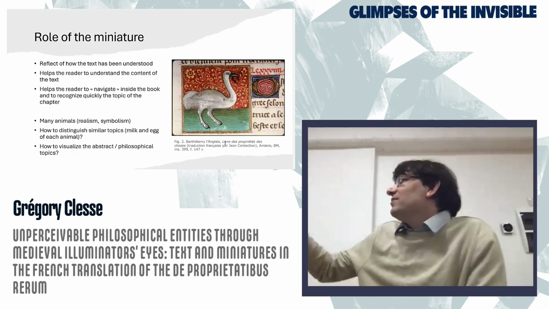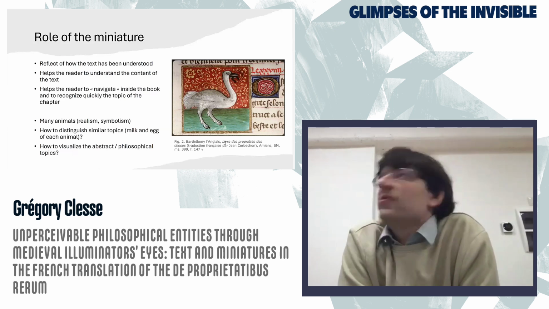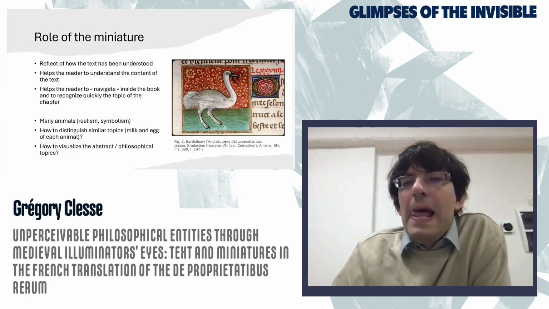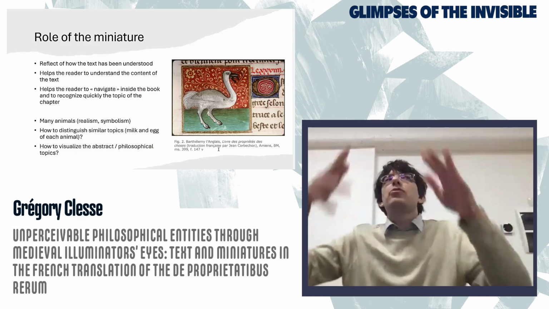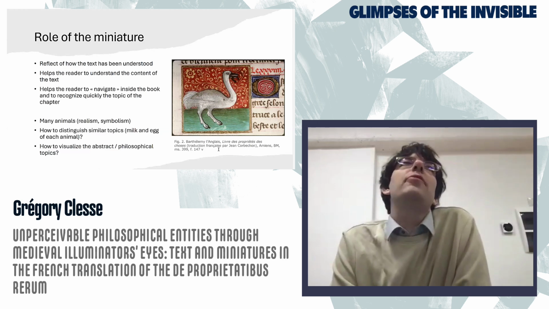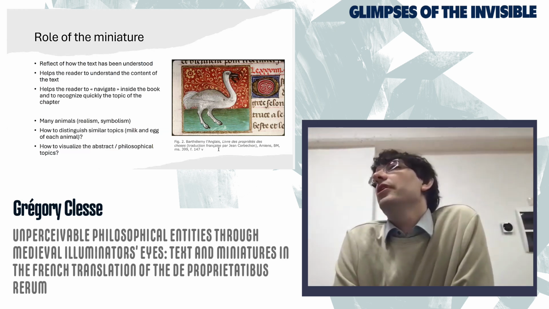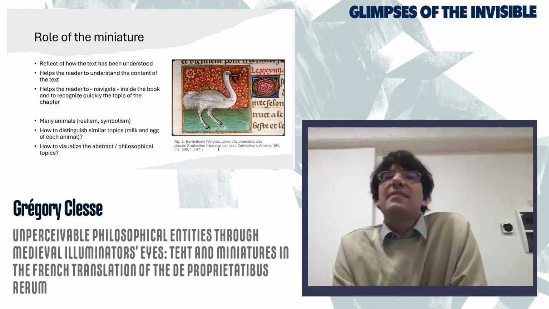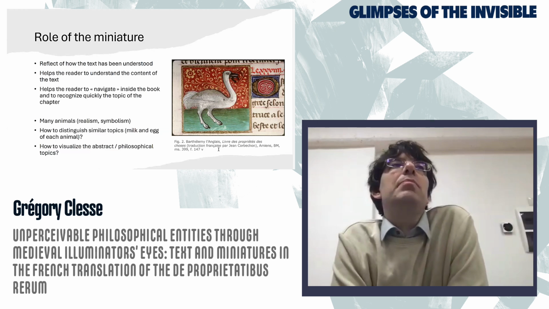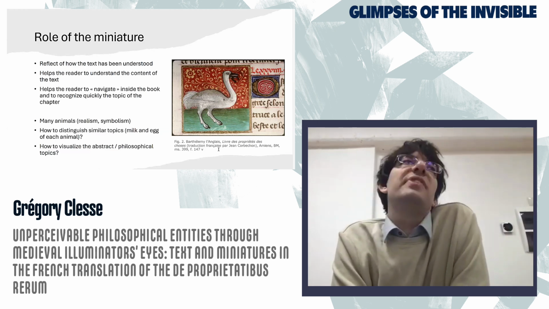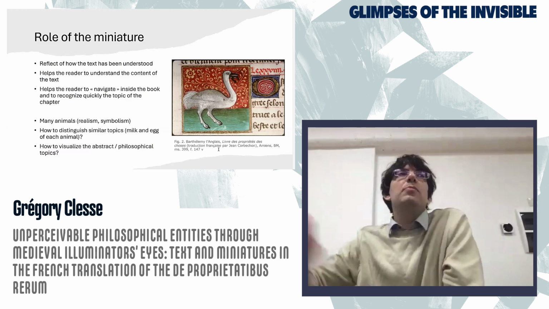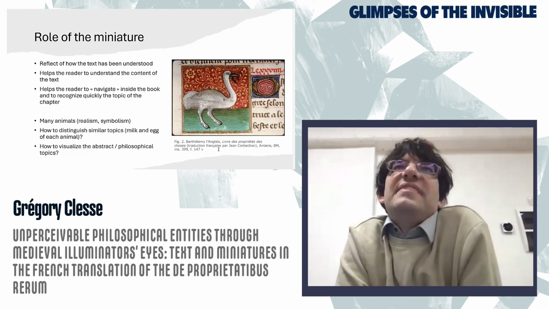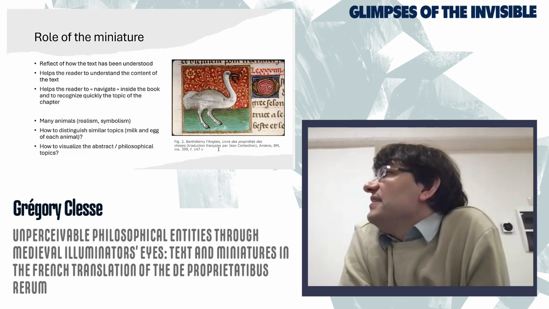But this means, okay, with one miniature, you recognize the ostrich because of this element, which is part of the tradition. And of course, when you have many miniatures for animals, you have a kind of tradition, a transmission of a model, which is not the case for different kinds of topics, like for example, for medicine, for disease. Of course, you also have miniatures in medical texts, but the miniaturist here does not have this precise idea of medicine miniatures. And so you have more indications in the margins for the miniaturist, who can construct his own, let's say, illustration program of these medical parts, for example, in this French translation of Bartholomaeus Anglicus.